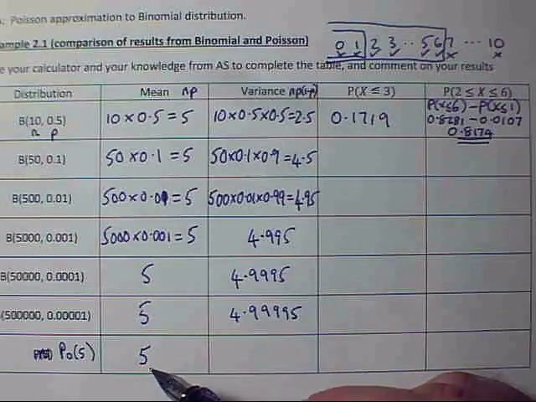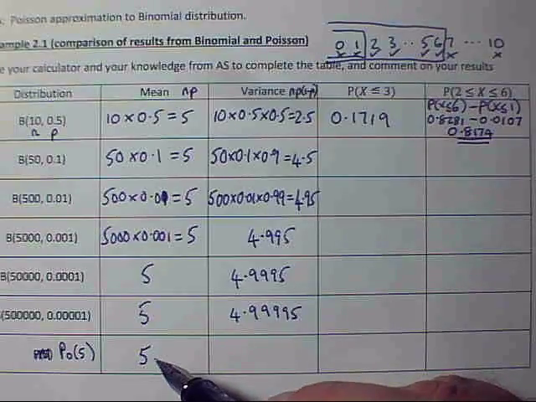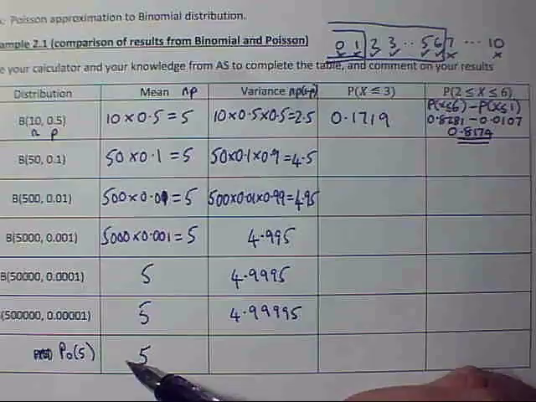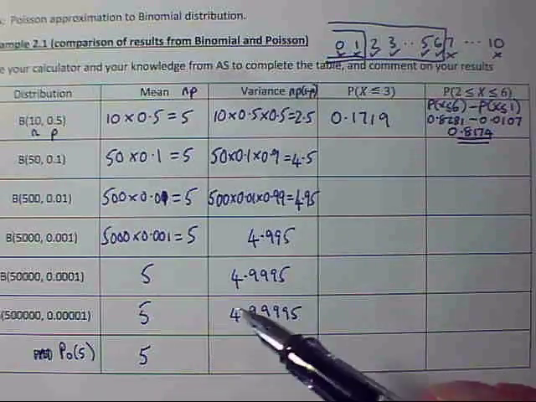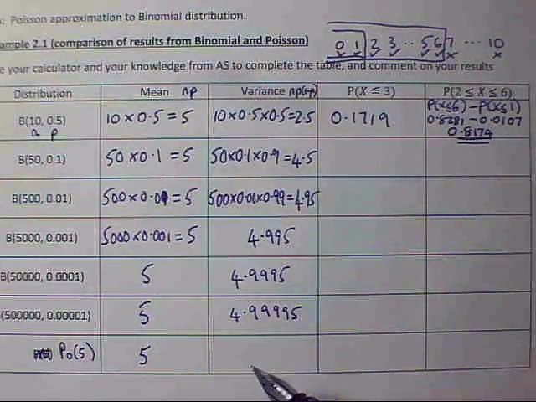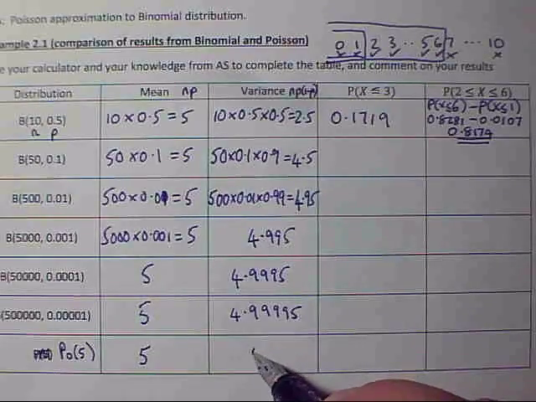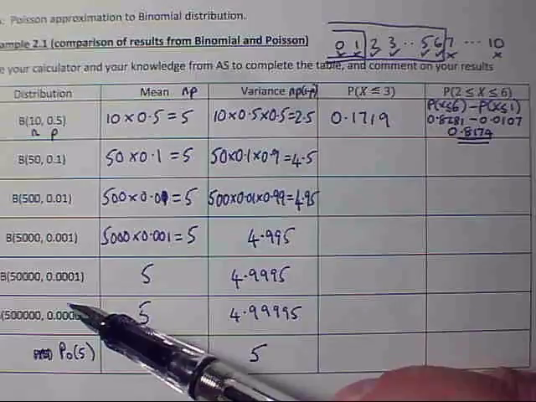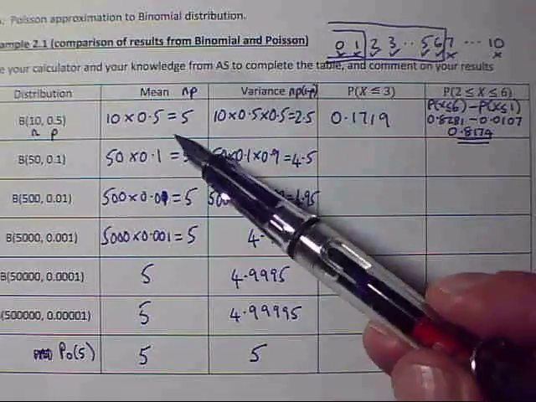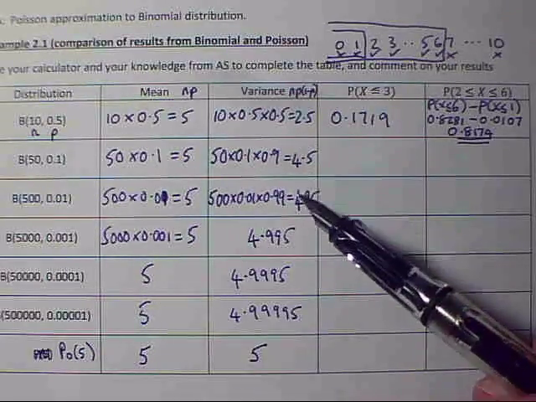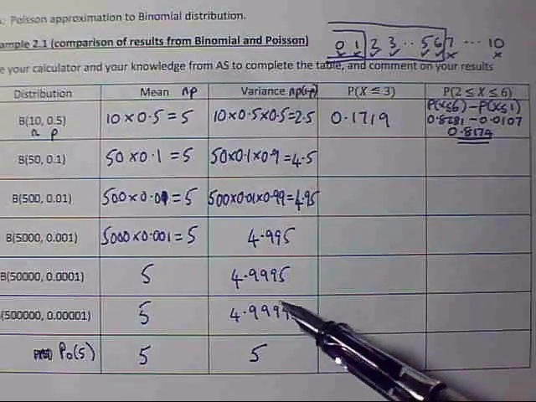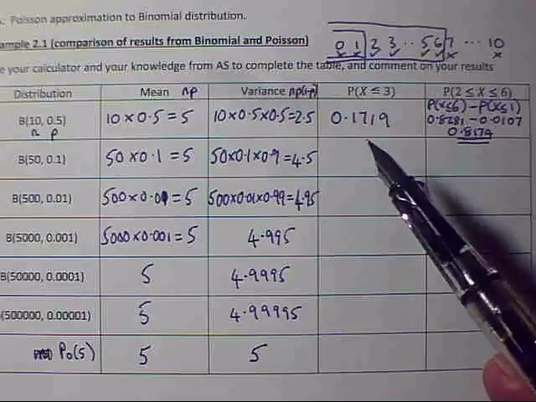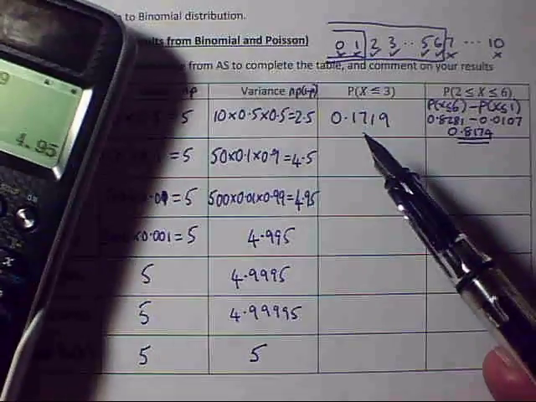Okay, now going back to page 13 of your formula book, and your knowledge from last year, we know that when we have the mean of a Poisson being 5, the variance, not the standard deviation, but the variance, is always the same value as the mean. So we can see that as our binomials go down along this sequence, they've all got the same mean, and the variance is getting closer and closer to 5. Now let's look at what happens when I work out a probability of a particular range, like being less than or equal to 3.